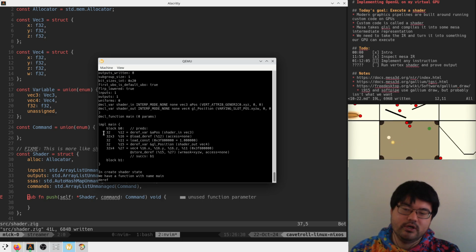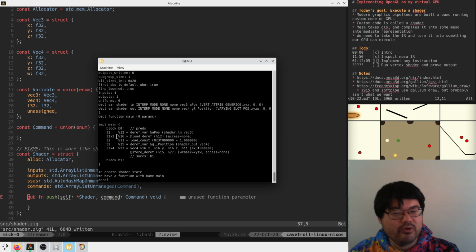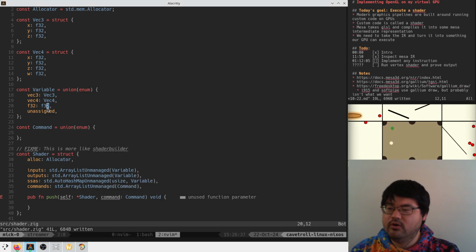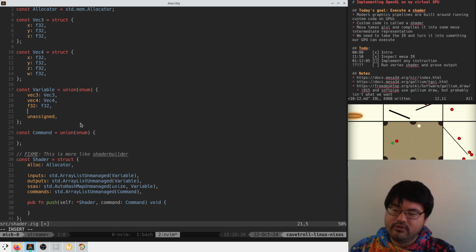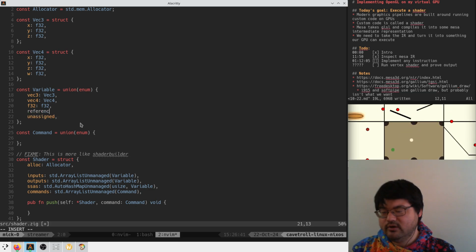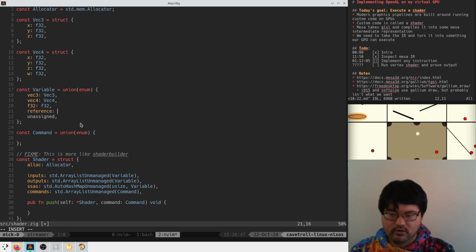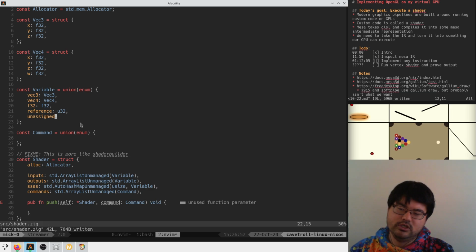So making a pointer doesn't actually have to be a command. We've just defined, this is defined off the rip, right? So we're going to have a variable that is a reference to something. I guess the reference is just u32.